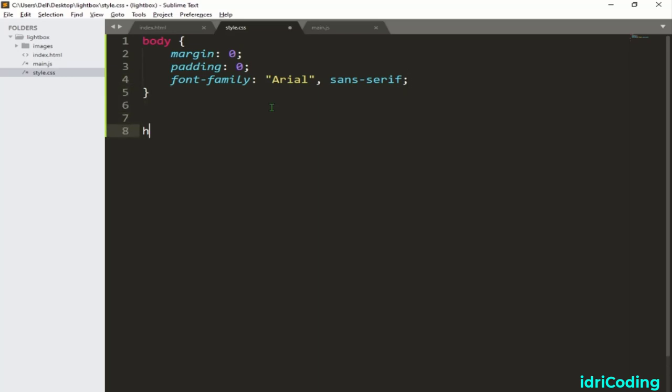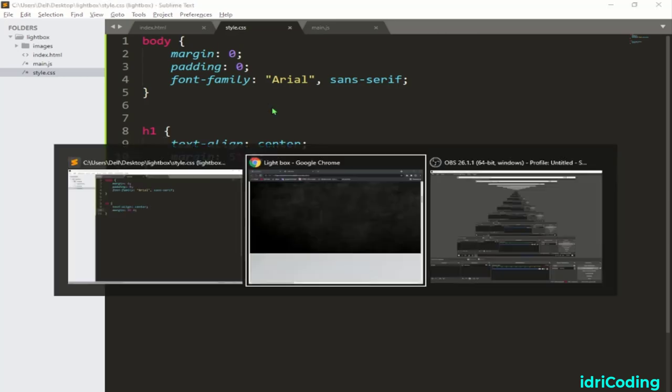For the h1, or the header, I'll make the text align center, and I'll give it a margin of 5% on the top and bottom, and 0 for the left and right.